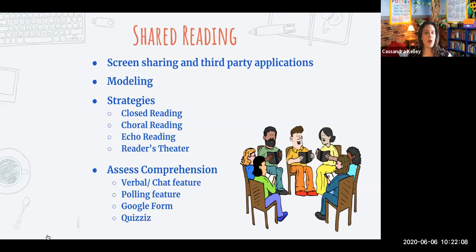And on the flip side of it, you could also have the kids develop their own reader's theater. So I've had students work in a Google document where they each are adding a character and they're having a role in something that's going to happen in their story, and they're kind of working backwards, thinking about all the elements that need to be in their story, thinking about having a conflict and a resolution and a theme, and having the characters have to do some problem solving. And so they could write their own reader's theater and then perform it, which would be so cool, because it gives them ownership. And now they're working on not only reading, but writing, and then they're acting it out. So it gives a lot of opportunities.